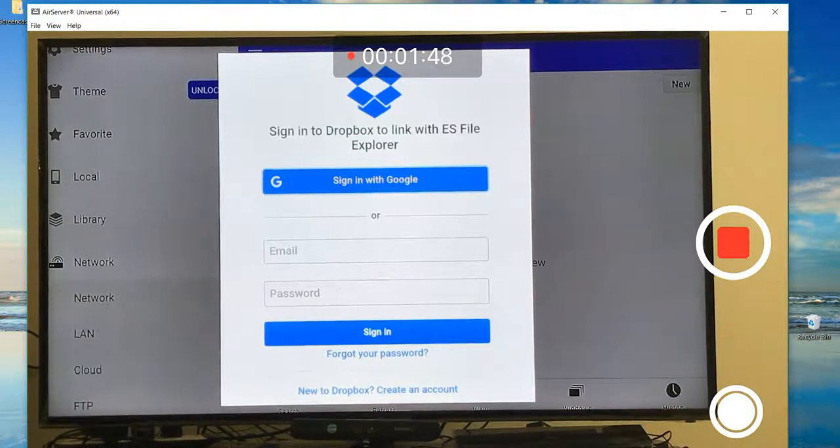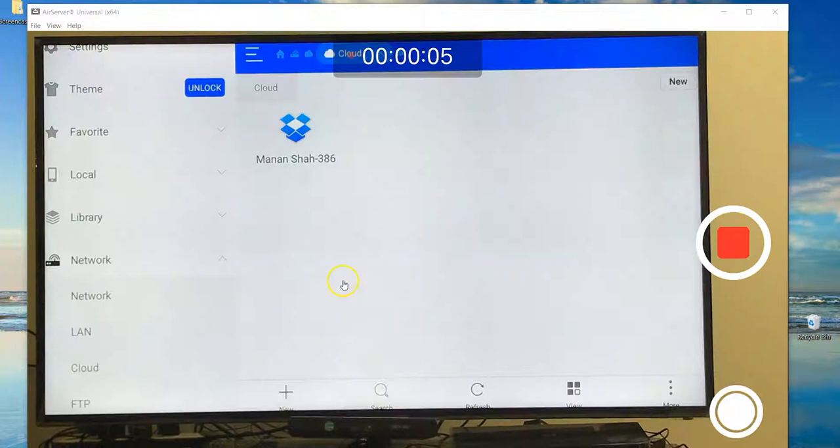Okay, I'm just going to pause the video real quick while I put my email address. Just give me 2 minutes. Alright, so I went ahead and actually added my Dropbox account itself, and as you can see, it's actually available under my cloud drive. You can add as many cloud drives as you want, or as many accounts that you have. For the sake of this video, I'm just going to add the Dropbox, and if I go ahead and open it up real quick, this should give me all the folders and the file structure that I have within my Dropbox itself.